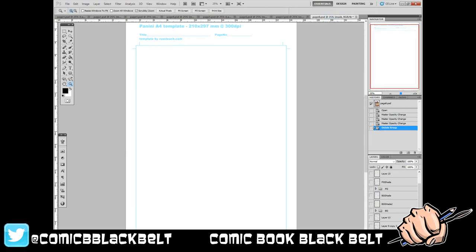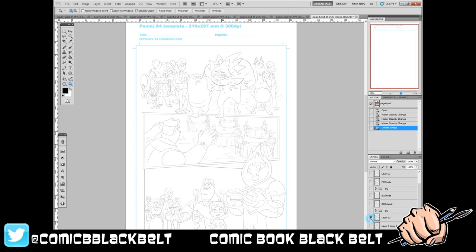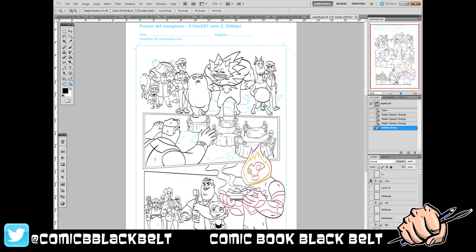Cartoon Network were very pleased with it as well. The most important thing to me was to make it feel like it was the comic strip of the show — that was the most important thing. Hopefully my process is of some use to you and can help you in some way, or you've just enjoyed seeing the way that I put those pages together.